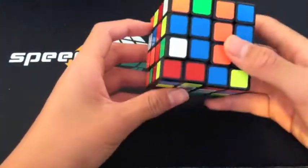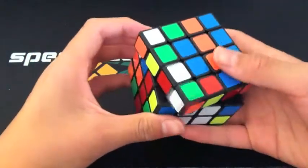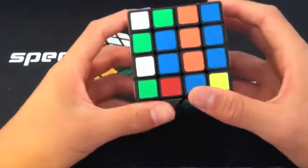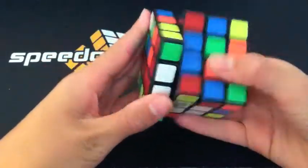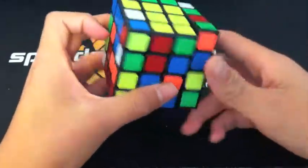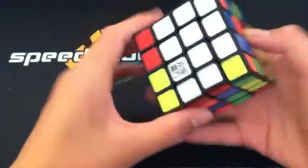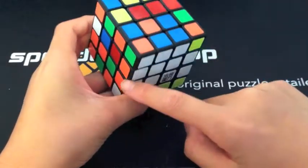The next step after that would be to pair up three edges, but they all have to be your cross pieces. So in this case, I would do white. I see this one and this one, so I bring it in and bring it down. Then I would look for my next one, these two. So I would move it across, bring it up, then these two. Like this.